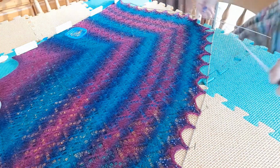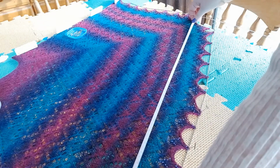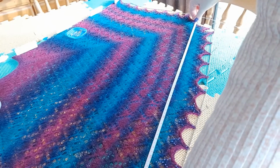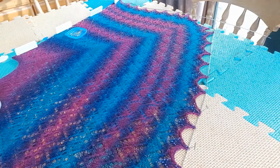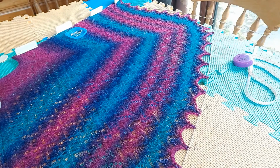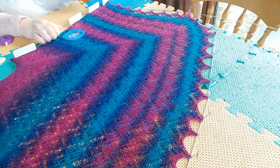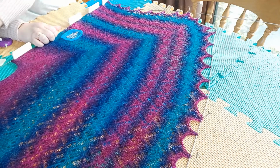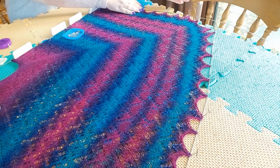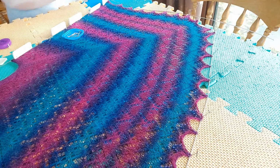I'm also going to measure this edge roughly. Get a rough idea, so that's about 90 centimeters. And this should be about 45. Okay, so I need to bring this top edge here up a little bit. I thought I might have to put some more blocking wires at the edge here, which I don't really want to, because it's difficult to fit it all on my table.